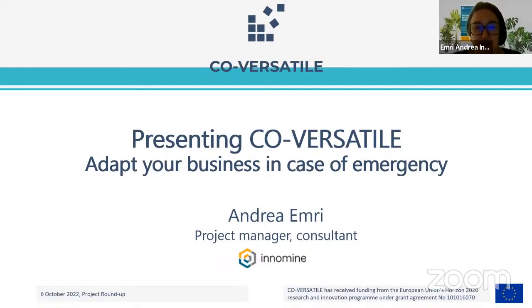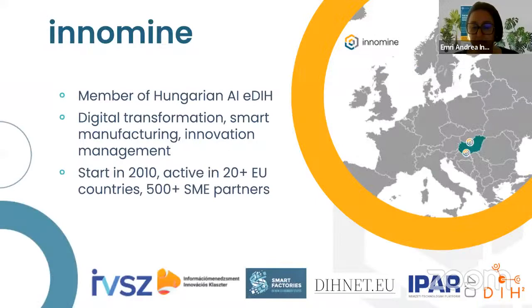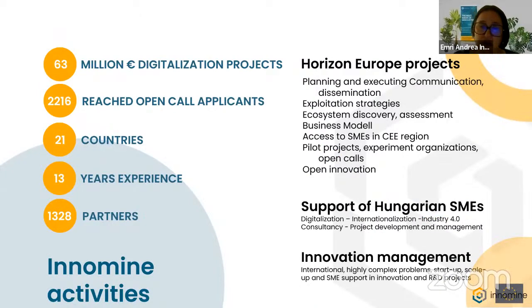I'm project manager and consultant at Innomine, which is a Hungarian DIH, and Innomine is a partner of the Hungarian artificial intelligence EDIH. We are working mainly with digital transformation, smart manufacturing, innovation management since 2010, and are present in most of the EU countries. And actually, we are participating in many Horizon Europe projects. Our expertise lies in communication, dissemination, exploitation, ecosystem discovery and assessment, business model creation. And we have access to the SMEs since we are working with many of them, not only in Hungary but in our region as well, supporting them in digitalization, internationalization, and so on.